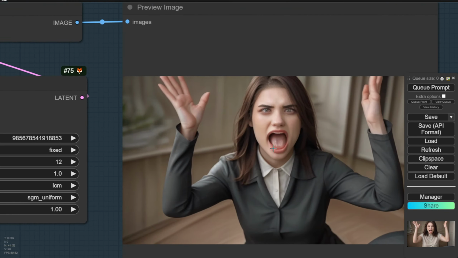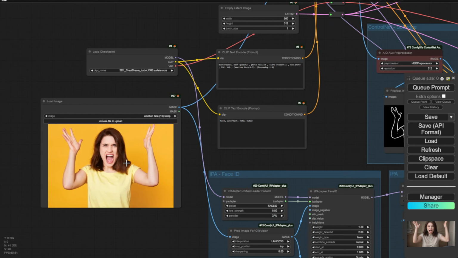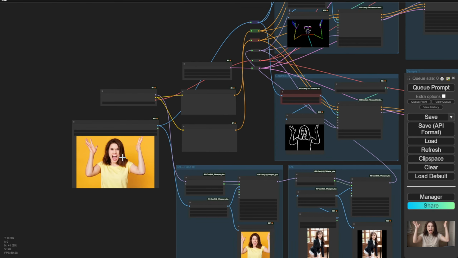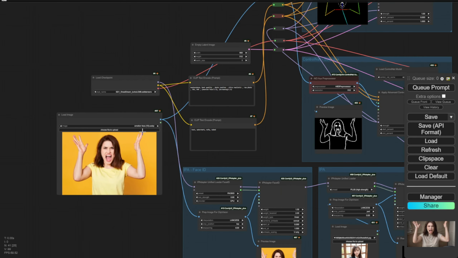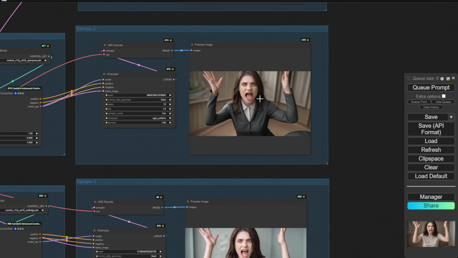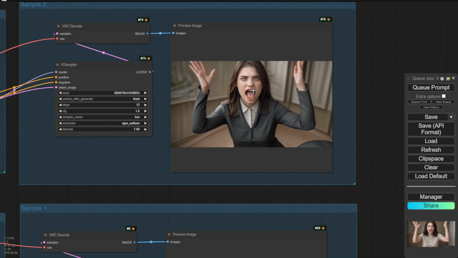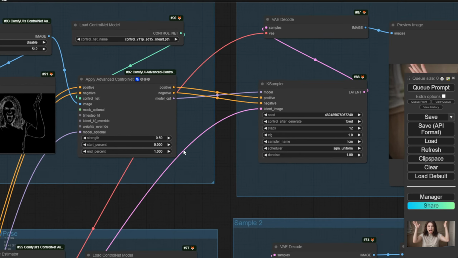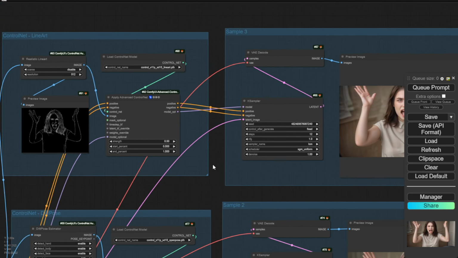As you can see in the input image here, there are many more expressions, wrinkles, and even the eyes are half open and closed, conveying an aggressive feeling. But when using the DW pose, there is a lot of loss on the cheeks and the side of the face. Even the forehead doesn't have any wrinkles. Lastly, we are using the line art. This one is the most accurate, I would say.